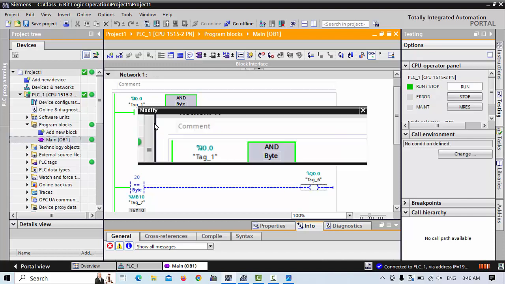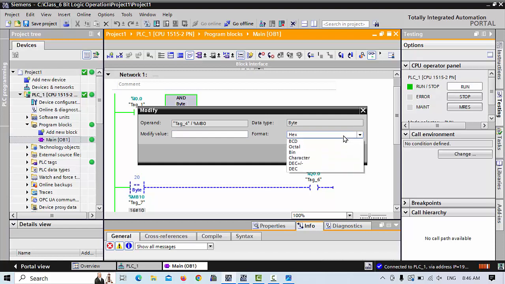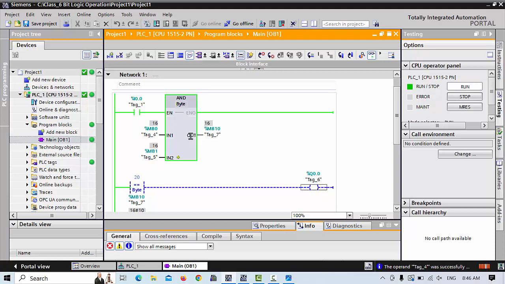As I give the signal here 20, this is in hexa, you can go to decimal and put 20 here. And what is the function of this command? When this input 2 is not equal to this input 1, this output will not be energized, and when the value of MB10 is not equal to 20, which value we stored here, our Q0.0 execution will not be energized.